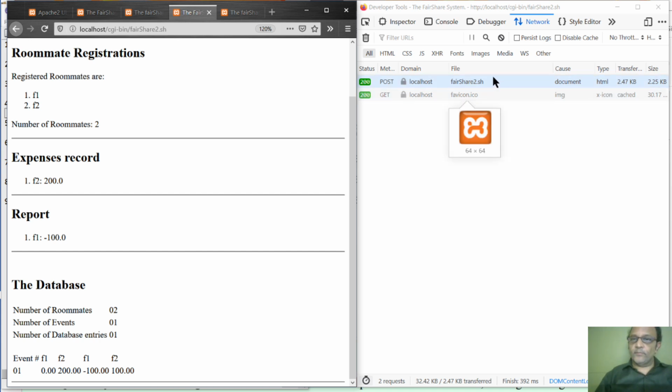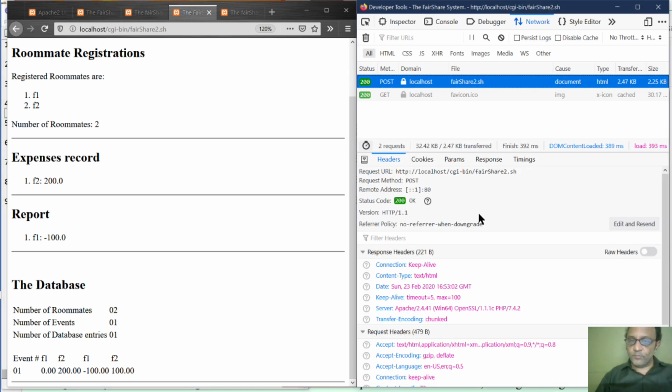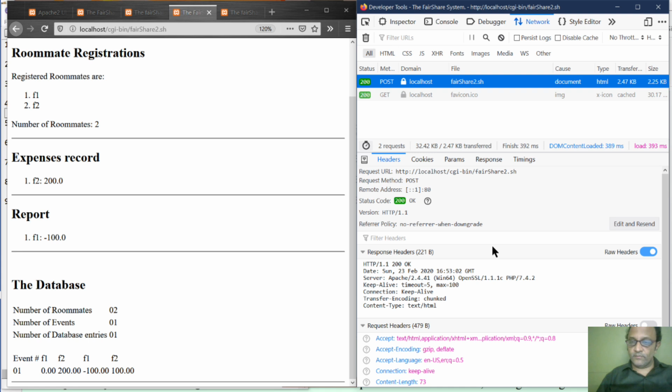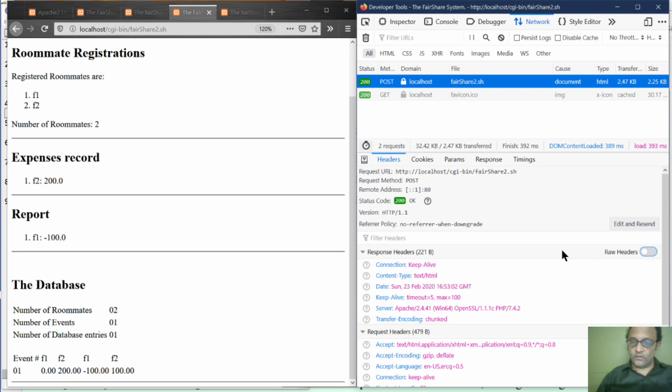So this is one of those interesting things about the web. In the beginning, we saw that a file that ends with .html is also of type HTML, but nothing in the system actually looks for any connection between the names of the file and the type of the file. The type of the file is given purely by this response header over here. Just as the response header says text/html, that is actually the file type. It has nothing to do whatsoever with any kind of extension.